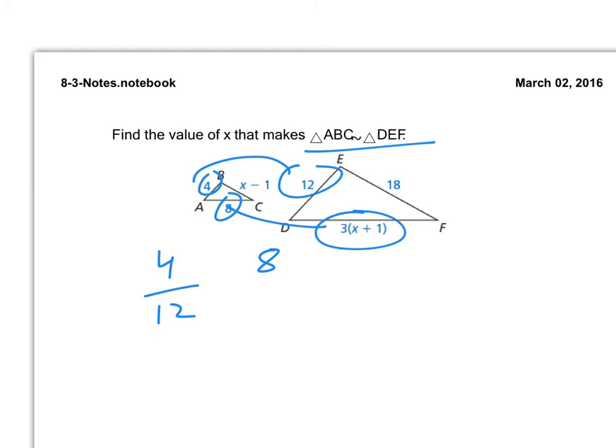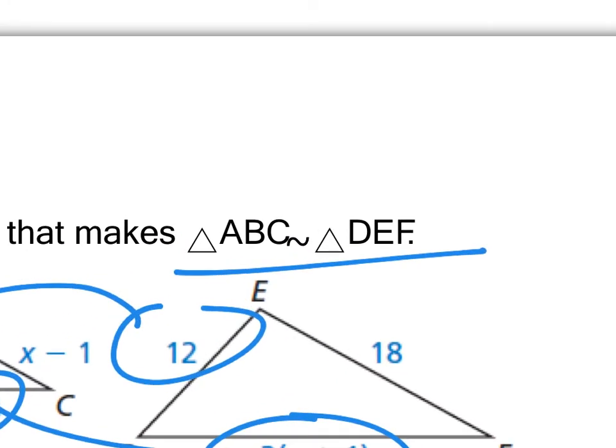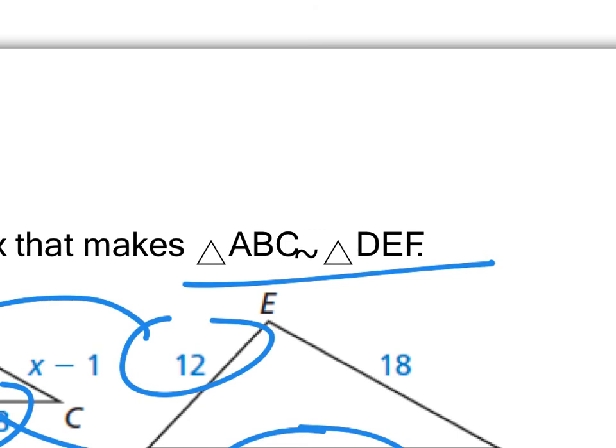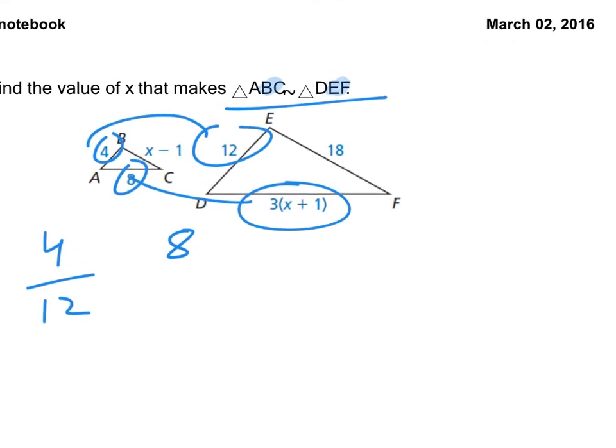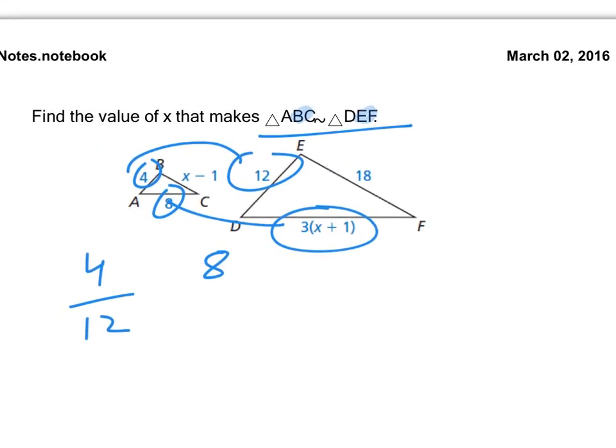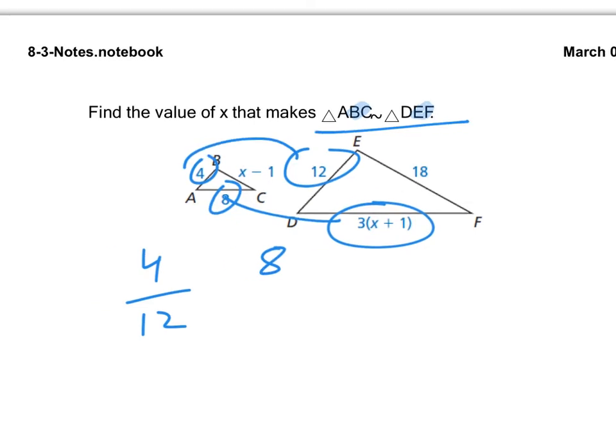The reason is because BC is the second one over here, and EF is the second one there. So BC and EF are similar there, okay? Did we mix that up? No, we didn't mix that up. Actually, I just read the wrong ones. AC. We want AC there. So AC matches with DF. Okay, so let's make our proportion.